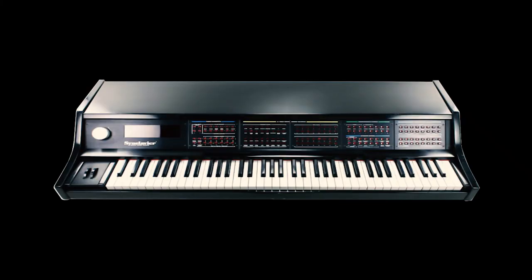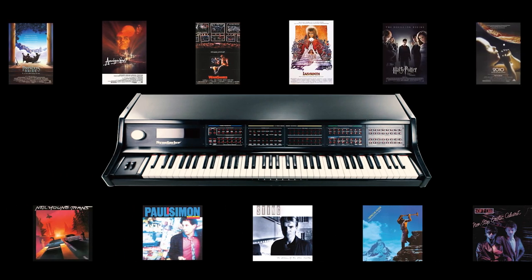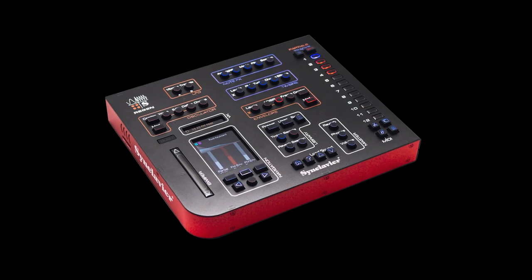David Frangioni here, and this is so exciting here at Frangioni Media Studios. We have a Sinclavier, and man, I dreamt of one of these in the 80s. They were the most cutting-edge, iconic music-making technology workstation that you could ever imagine. It literally took a machine room, a tractor trailer, and many hundreds of thousands of dollars to have a Sinclavier at that time — and this is what it looked like. And now, here we have a Sinclavier Regen. It's reimagined, it's absolutely awesome, and I'm so excited to share it with you today.